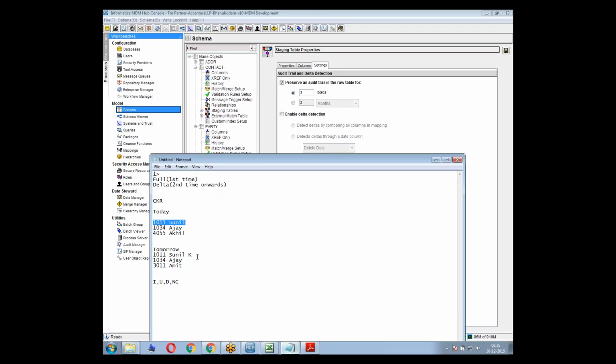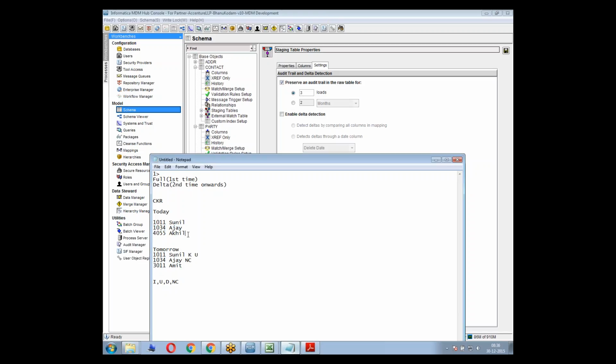You can see here it is Sunil, here it is Sunil K. It means this customer information has been updated. So this is called an update. Whereas Ajay will be treated as no change, because nothing has changed in Ajay.